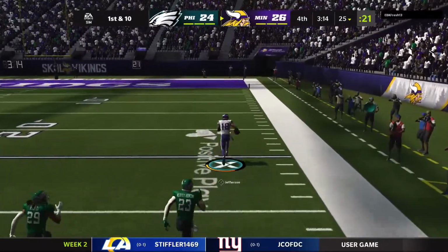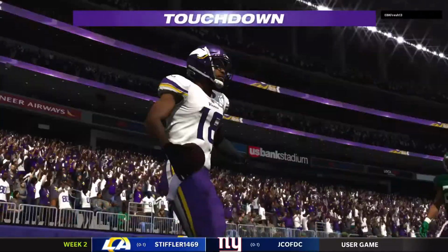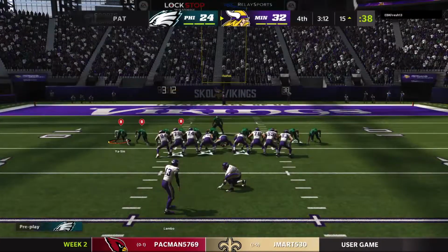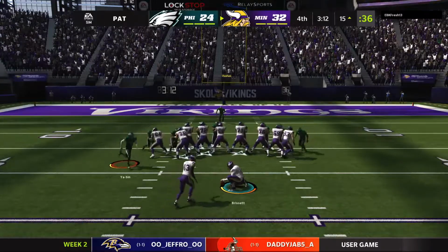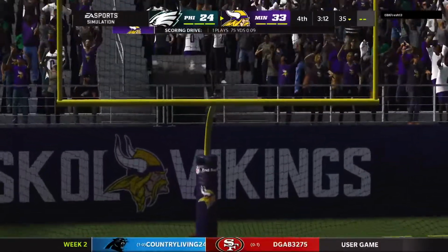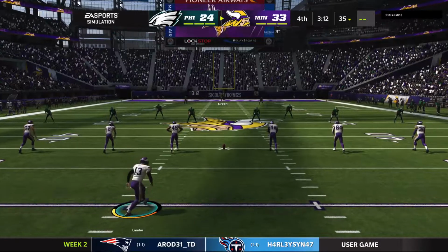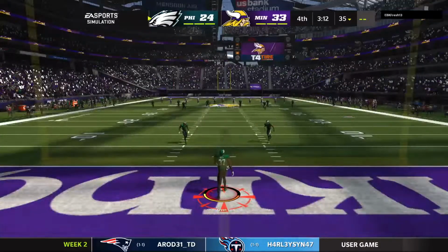Oh, this is taken in. It's complete. Touchdown, Vikings. Justin Jefferson, his 3rd touchdown now on the year. And the Vikings are able to strike quickly to add on to their lead. Point after by Lambo, up and good. And that makes this a 9-point game. And Lambo now, after the touchdown, he'll kick this one away.